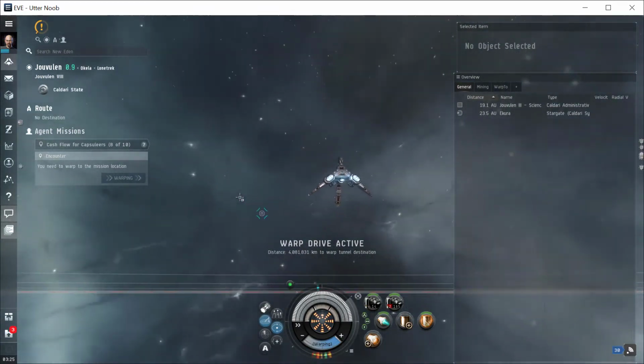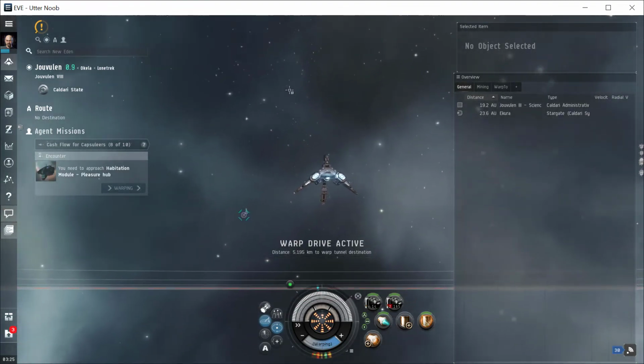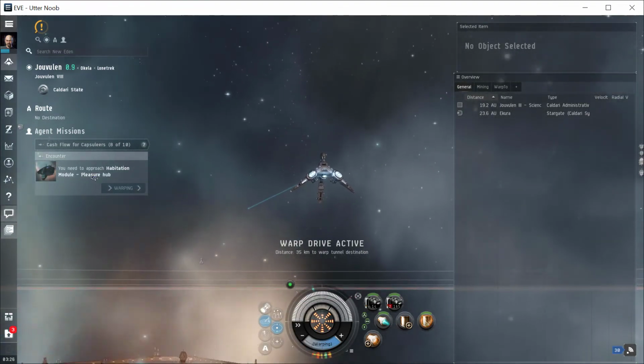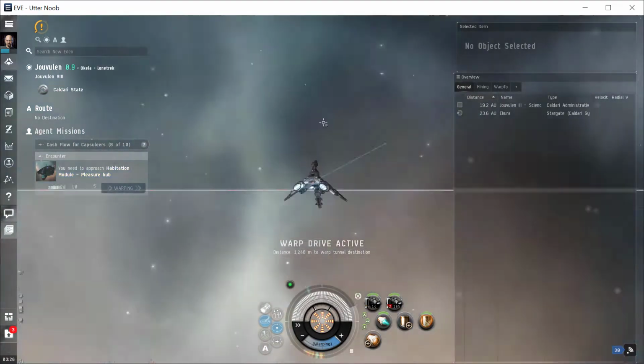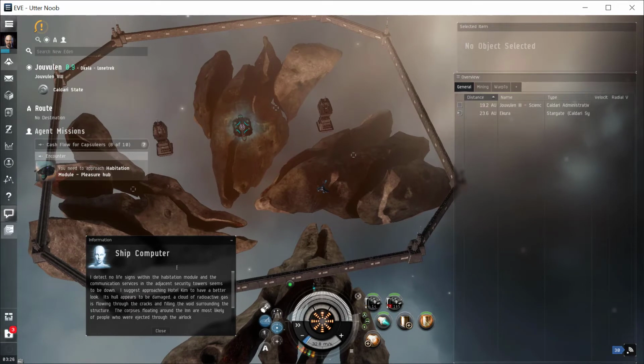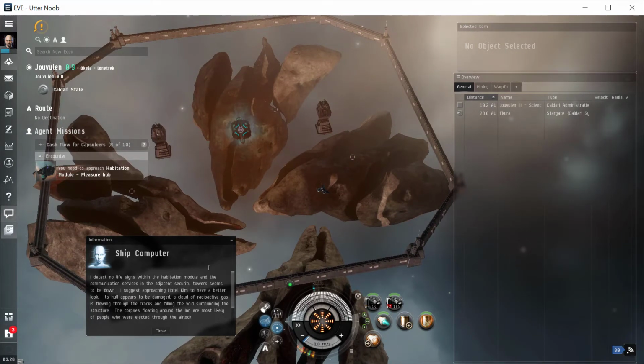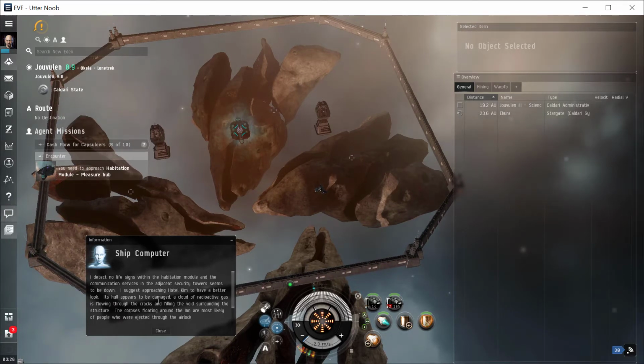Now, I'm not sure what we're going to expect. We're just here to pick up some people. Some VIPs. Here we go. We need to approach the habitation module pleasure hub. Ship computer: I detect no life signs within the habitation module, and the communication services in the adjacent security tower seem to be down. I suggest approaching the Hotel Kim to have a better look.